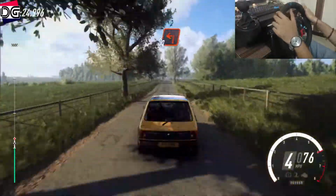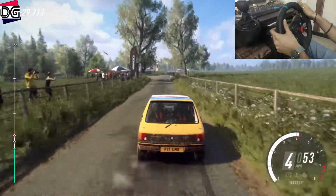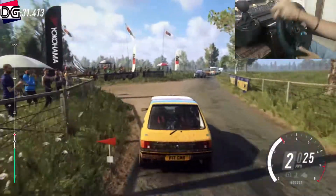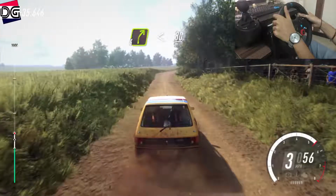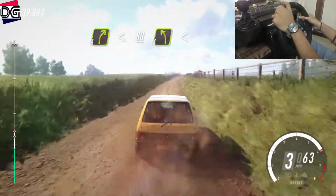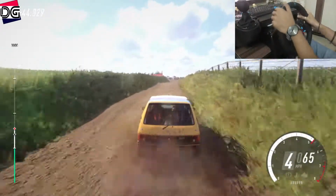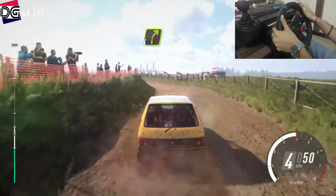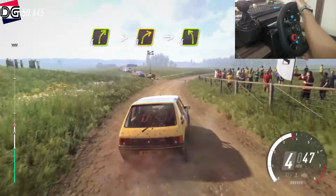Turn unseen, square left, 50. Four right long, opens 80 over bumps. Four left, opens over crest. Into turn, four right, extra long, tightens 3. Into four left.